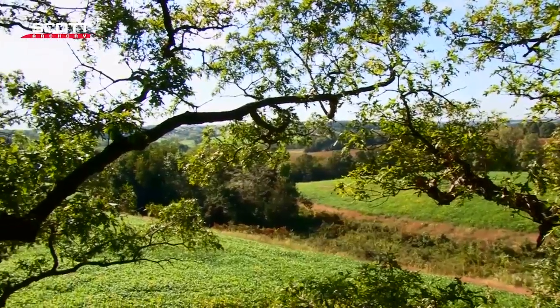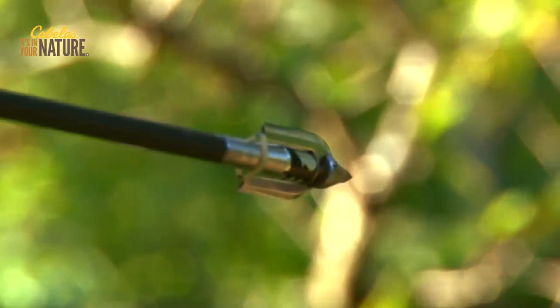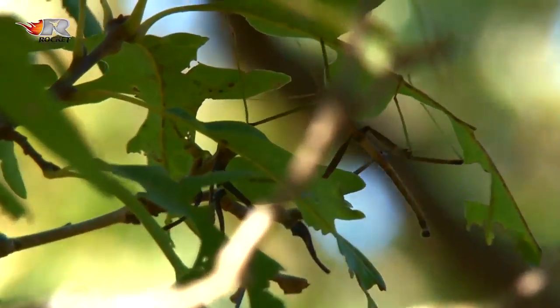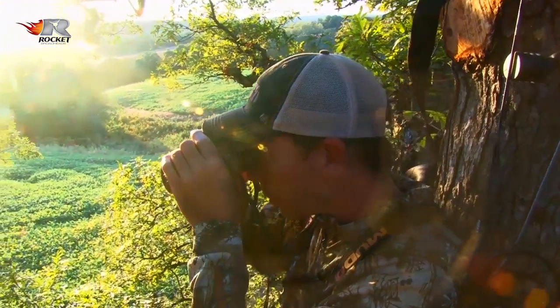Well, Paul and I finally made it into the deer stand. We're sitting on a ridge today. This is the highest point of the property. On both these ridges, there's a bunch of oak trees. We can hear the acorns dropping, so we're hoping to see a deer tonight. It's one of the most beautiful spots I've ever sat deer hunting.